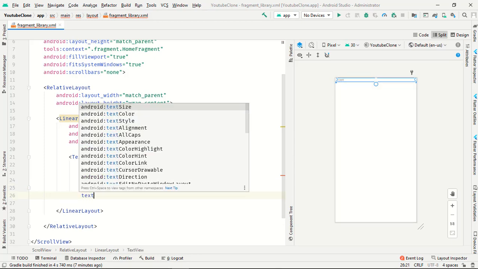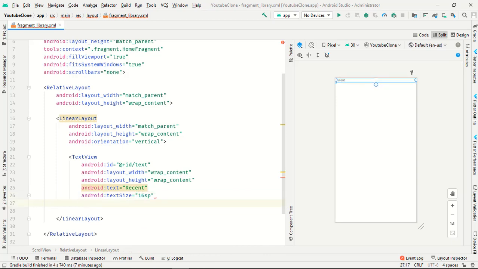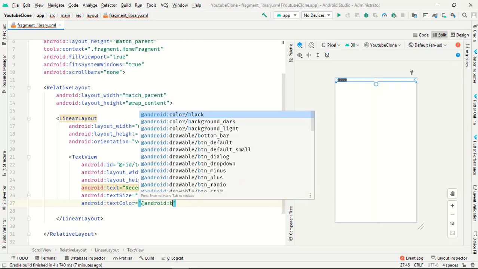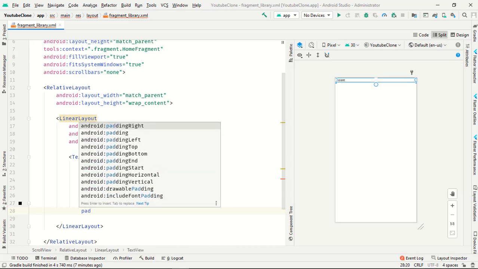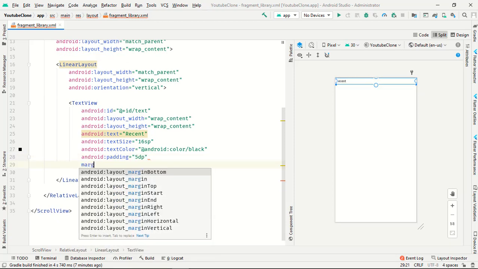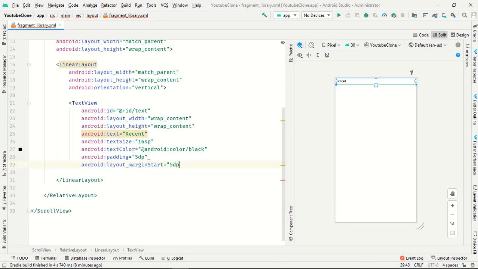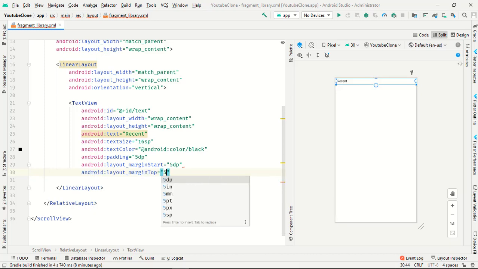Text size was 16 sp, and text color was Android black, and padding was 5 dp, and marginStart was 5 dp, and marginTop is 5 dp.